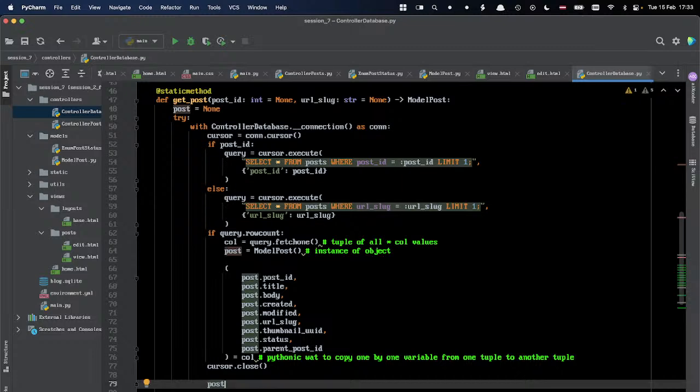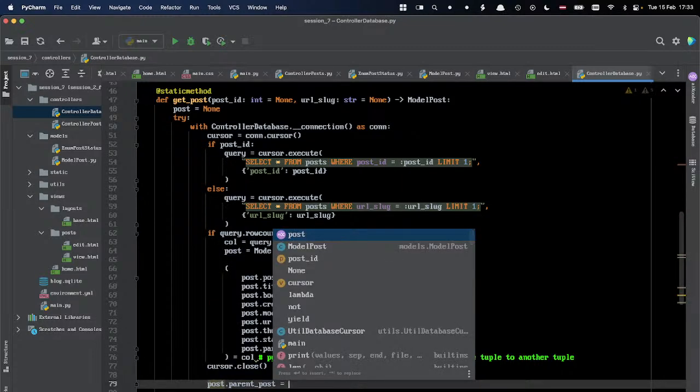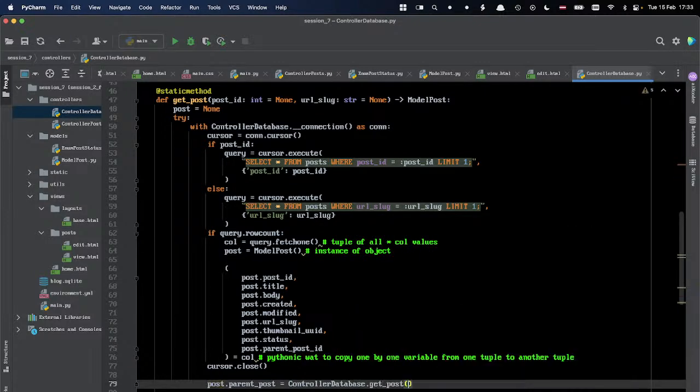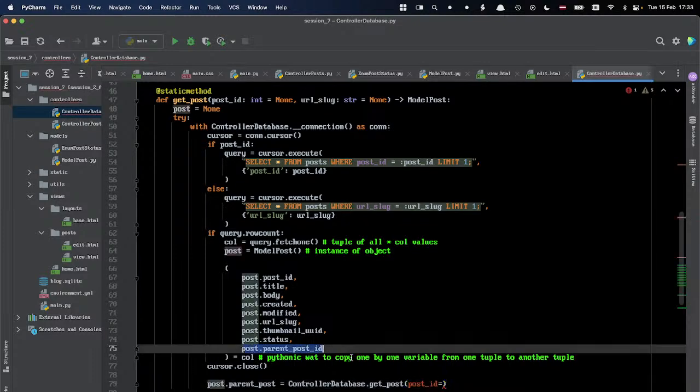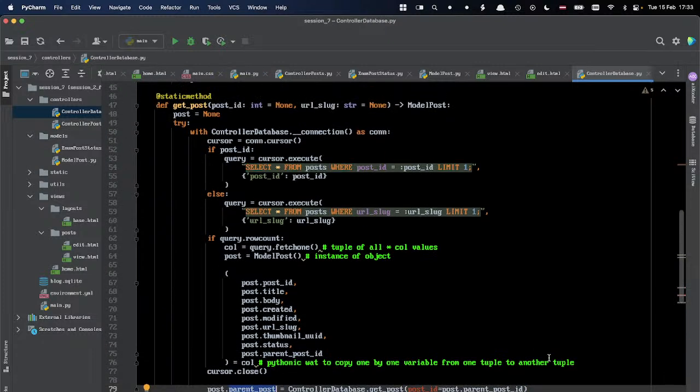So you write post parent post and call recursion here, controller database get post, and the post ID will be the same as parent post ID. So now if the parent post has another parent, it will again call the same function here.